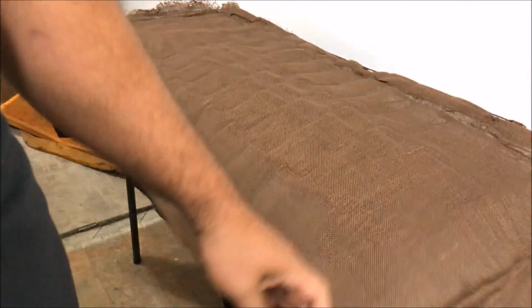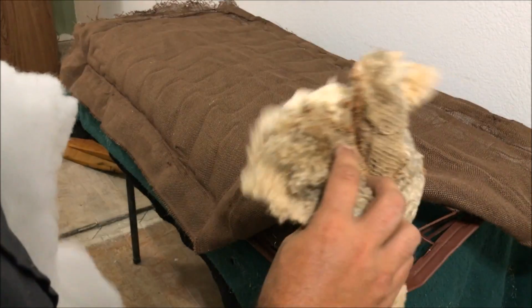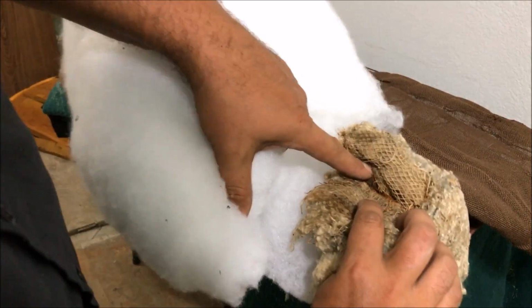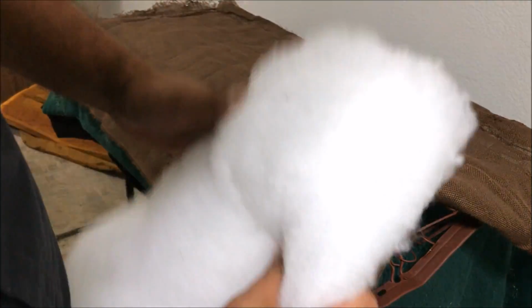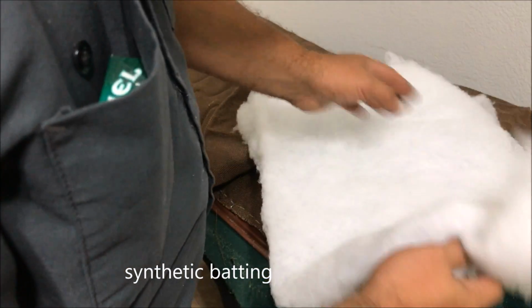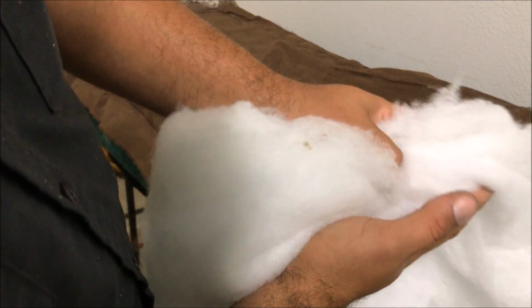So burlap next. Absolutely necessary when you use this because this will just fall right through the springs. The kit will already have a piece glued to it. But I mean, you can use other stuff. This is some kind of batting I got for $5.99 a square yard. And I mean, for probably about $25 for each section, you could figure out how to bundle this up to make it about the 2 inches, the 2.5 inches.